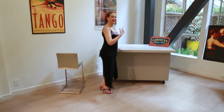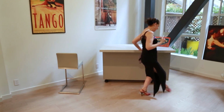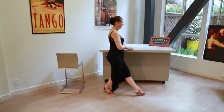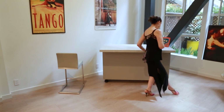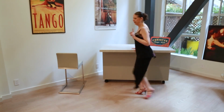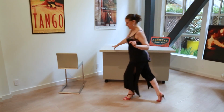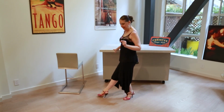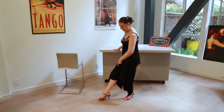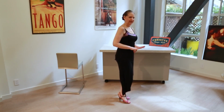Now, once you can go to the next level, what you can do is add a little rouleau, a little curly cue, there with the feet. Here it is. Step forward with the left, half moon with the right, curly cue. I'm going to do it for you on this side too, just so you can see the curly cue. Notice that the leg starts to make a circle, but from the knee down. So circle and around. This is the position that we're looking for.